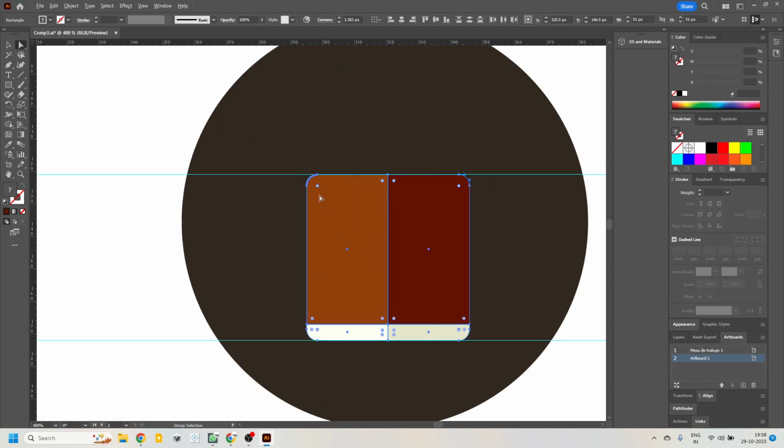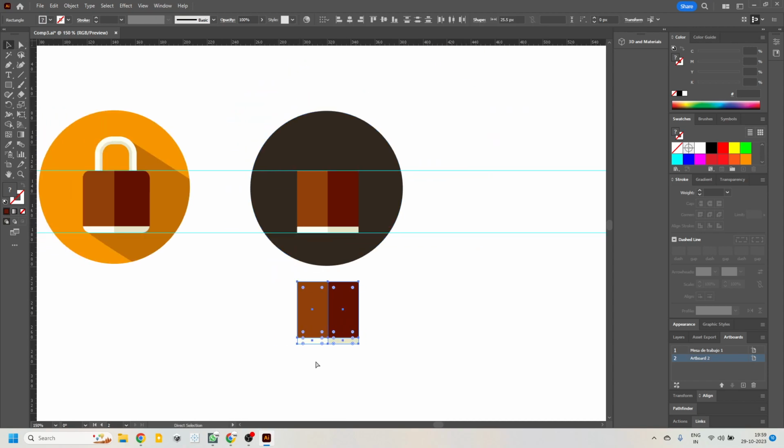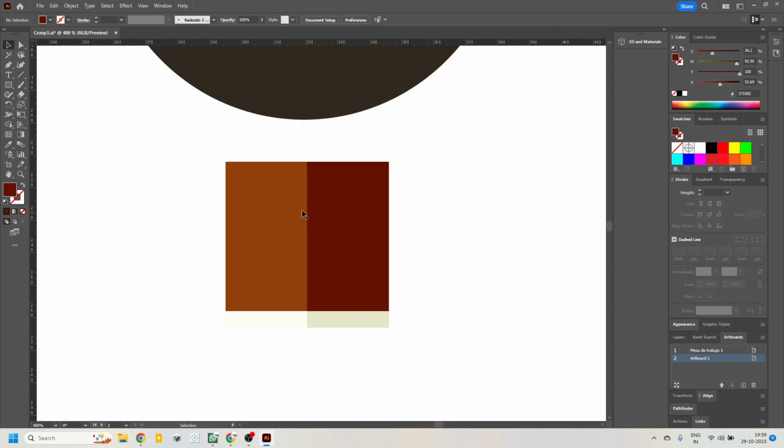Another way is you create a bigger rectangle on top of it. I'm going to show you that option as well. So I'm going to say Control Z quickly, and let me just copy it here. What I'm going to do is make a copy of this, Control C, and paste it on top of everything. So I'm going to select everything and say Control F.